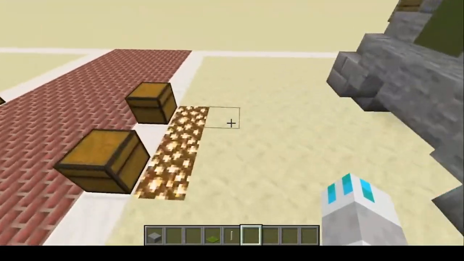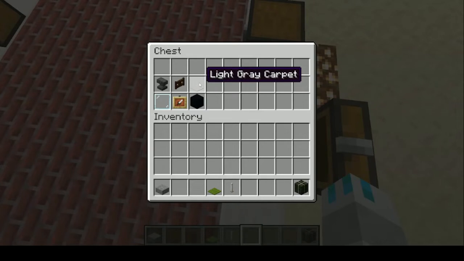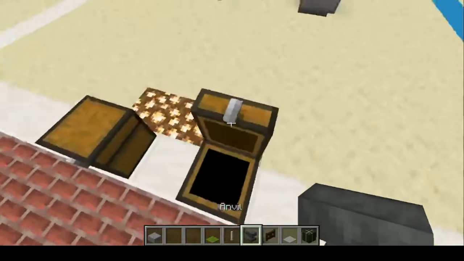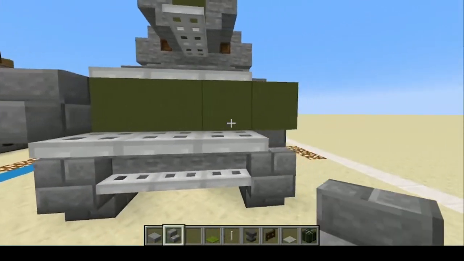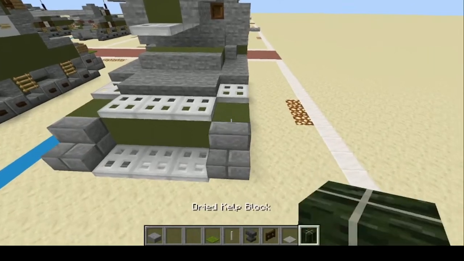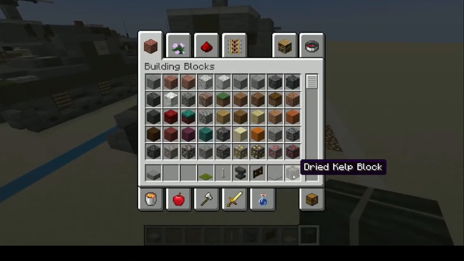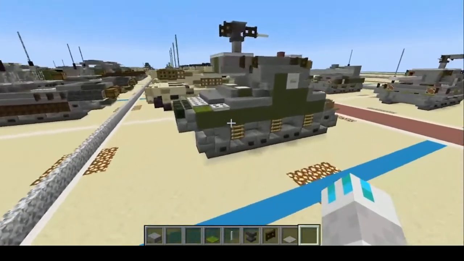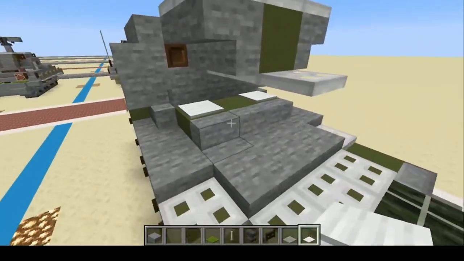Alright. Let's get some few more materials, which will be dried kelp block, light gray carpet, dark oak fence gate, anvil, and more stone brick stairs. So the stone brick stairs are going to go hanging off right here as spare tracks. And dried kelp blocks, 1, 2, 3. And one material I forgot to add would be the heavy weighted pressure plate, which goes 1, 2.